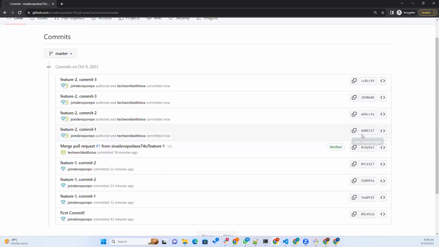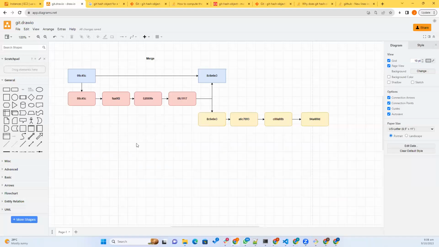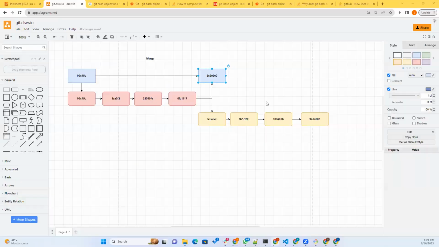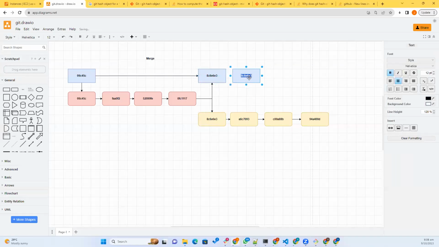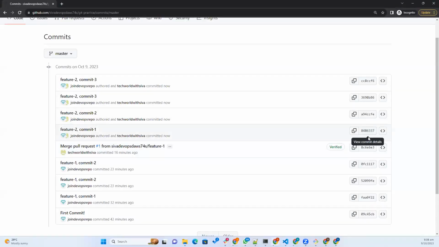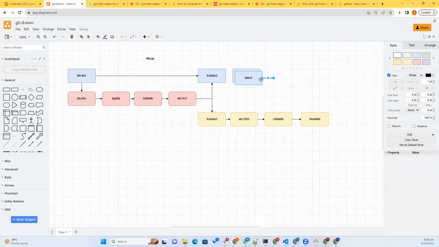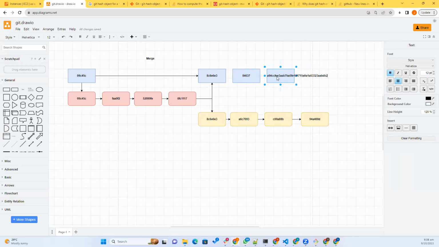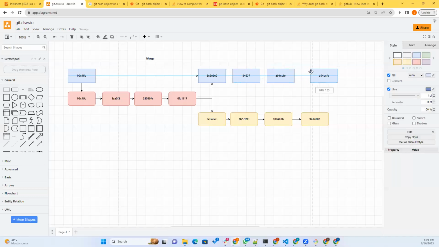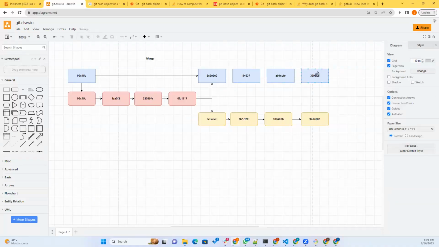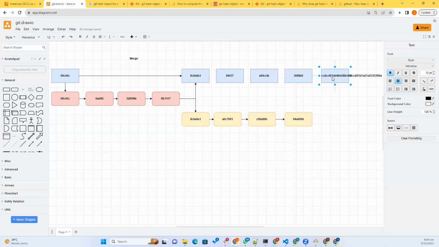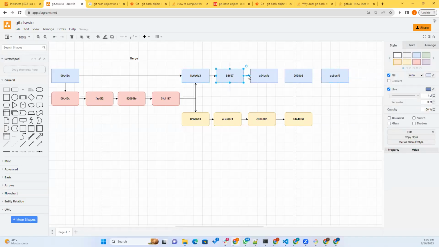So what are the commits here? Let us see the commit IDs. 84637. From here, you can see it is 84637. Eight four six three seven, 6337, whatever, and then this is the ID. And then this is another ID. And we have another one. That is this. Okay, so this moves forward like this, master branch.